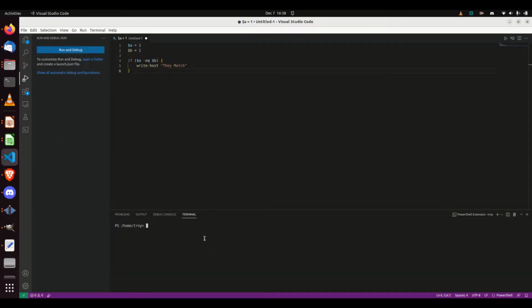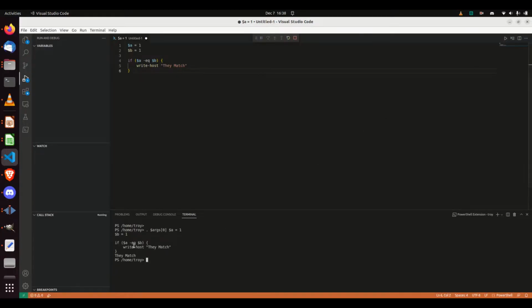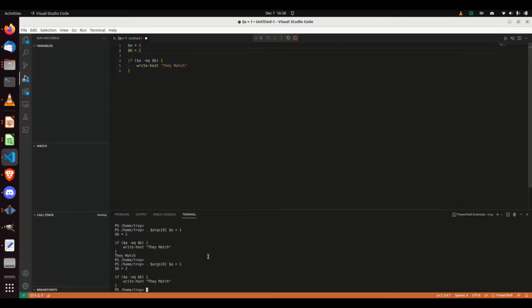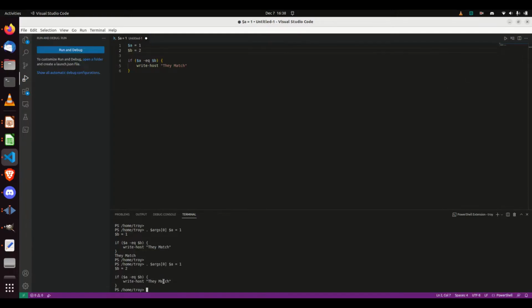I'll clear this, and then I'll run it again so you can see the code running. And it comes back and it says, they match. If I switch this and I go to 2, they're not going to match. And I run the code. And notice I don't get back a they match because they don't. And so that is the if statement in a simple nutshell.